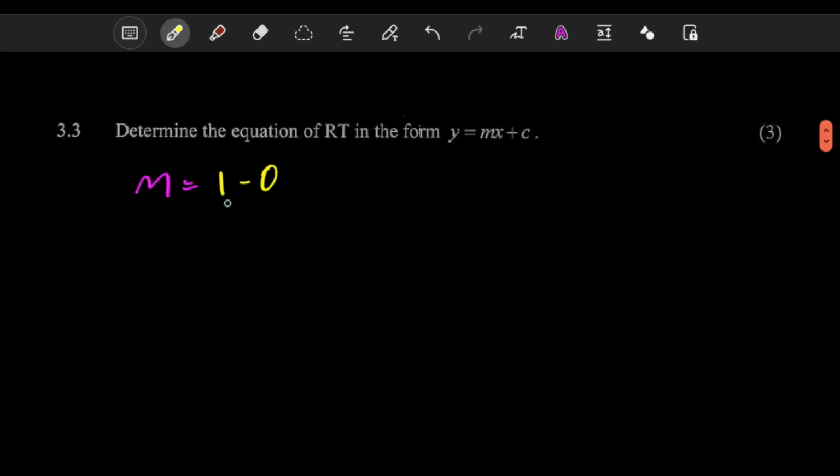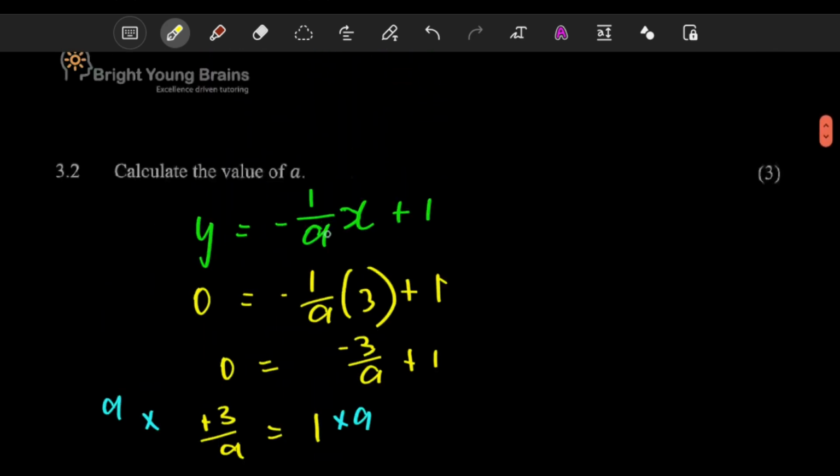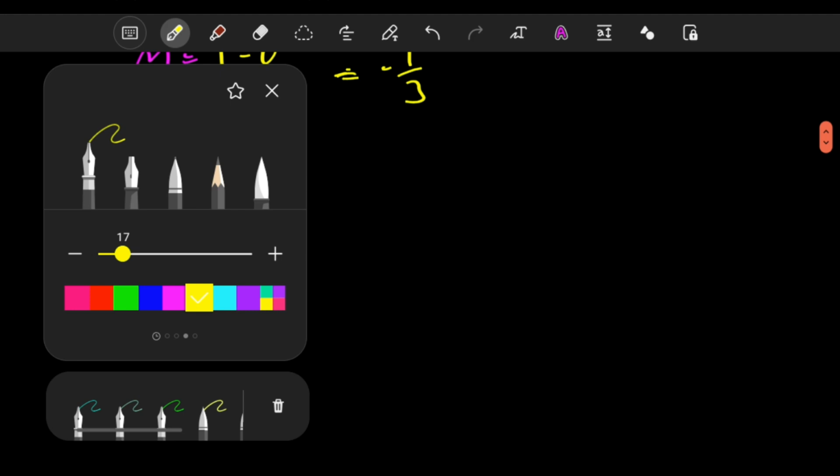So 0 minus 3. Here this is going to give you a negative gradient, but I don't even know why I had to do all that, because we just got this gradient here. We got A as 3, so it's already a negative gradient. I feel like I'm taking the long tries here. Just long tries all the way.